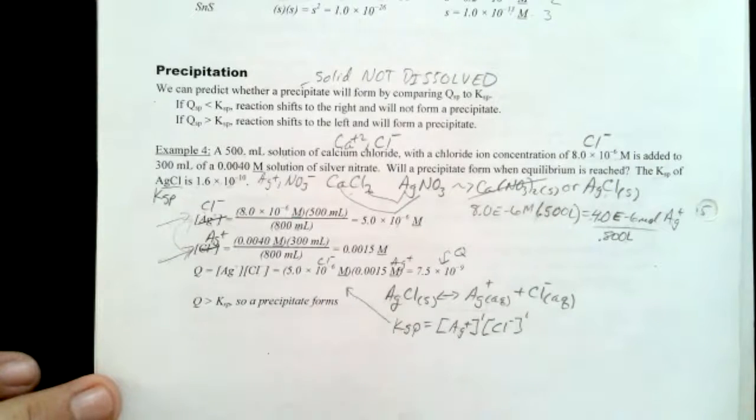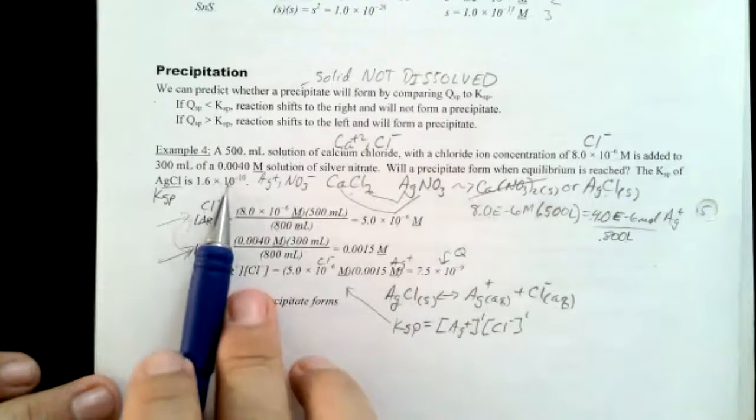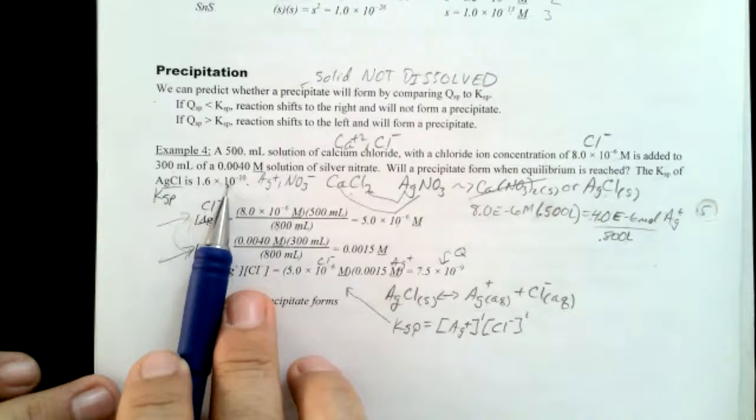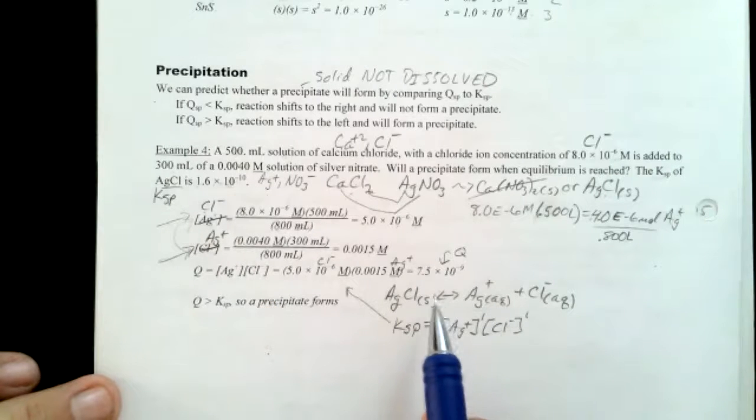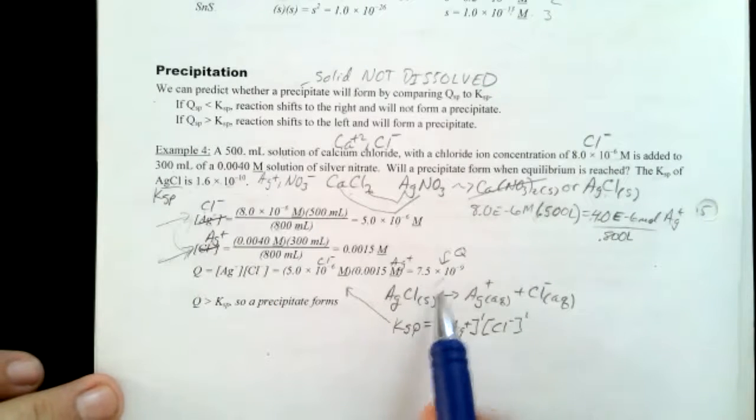Mr. Snurry, yes. They say Q is greater than K. Right. Isn't it? Oops. I thought K was 8 times 10 to the negative 6. That was my fault. Oh, yeah. The Ksp is this, right? Yeah. Okay. So exactly. You do know where we're going. You just read the wrong number.